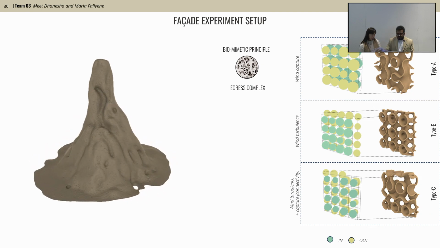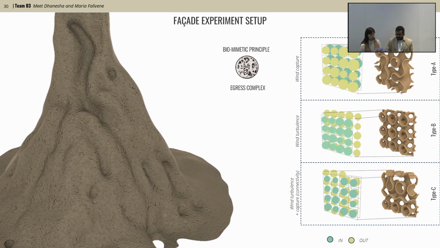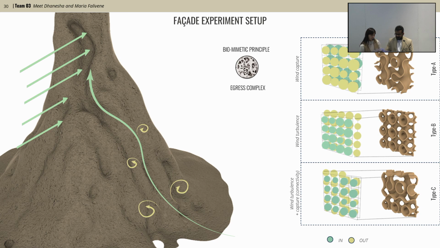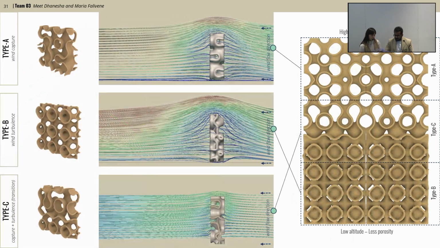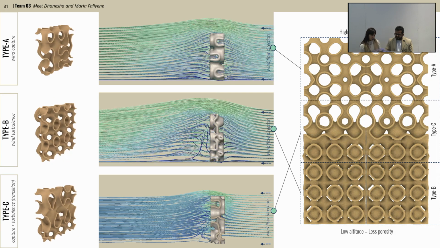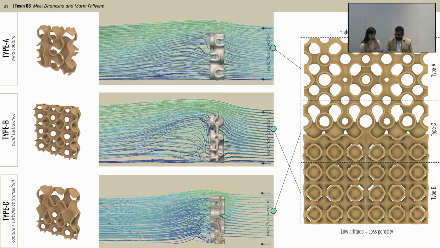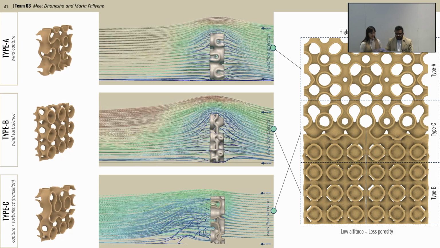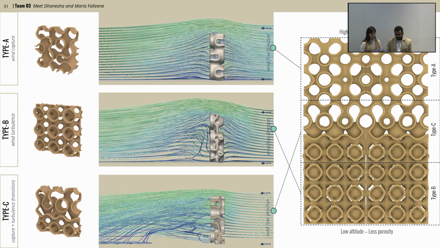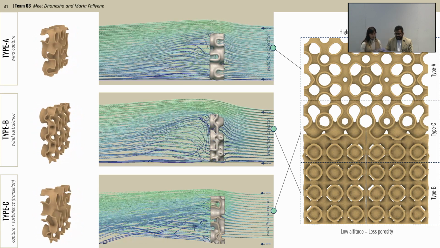To collect the wind efficiently, 2 principal components of a termite mound were translated. Type A for higher porosity with linear volume to capture wind, B with low porosity with shift volumes creating turbulence, and C as a connector for a smoother transition between the two. The organization of these panels is according to the wind intensity as per altitude. Type A for higher altitude, B for lower altitude to turbulate the wind, and C as a connector between the two.